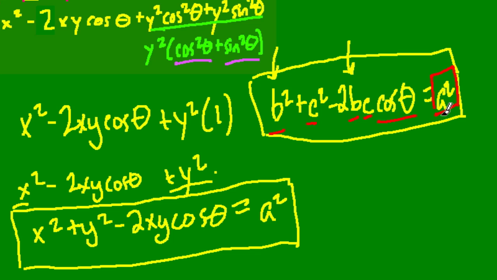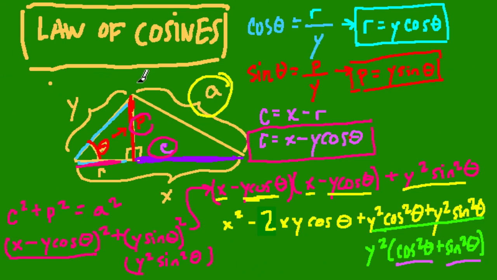Or if you had all the legs, if you had a and b and c, you can use this equation to figure out the angle of cosine. And that's pretty powerful, right? Go back to our original diagram. If you had this angle and then two of these sides, you can figure out the other, regardless of what the triangle is. And that's the law of cosines. It takes us beyond the right triangle. It allows us to use theta and trig to find side lengths for any triangle. And that's pretty cool.